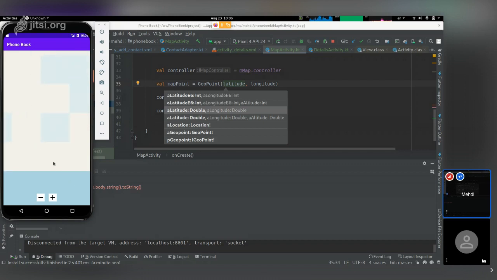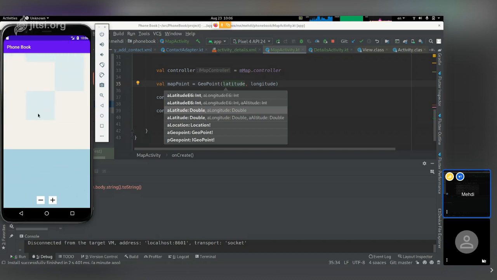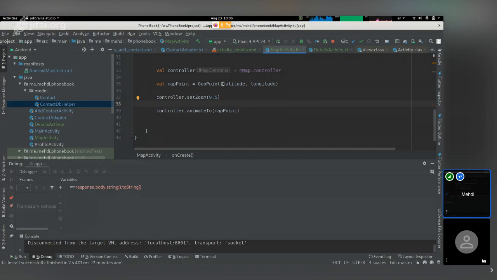And maybe the location is right, but this emulator doesn't work well. It doesn't render this part for some reason. It always has a problem in rendering this part, or the server has some problems in sending these tiles for these parts, because we are sure that we are using the correct longitude, latitude, and the correct format.